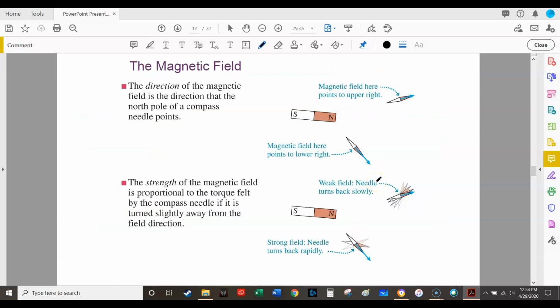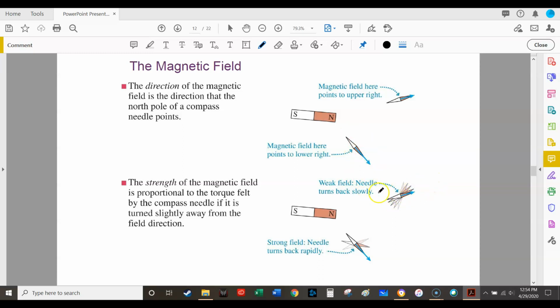Pretty cool. So now you know that you could use a compass to detect magnetic fields and plot magnetic fields, which is what the lab that we're going to be doing in this section is all about, right? How do you plot magnetic fields? Well, like I said, the compass needle will point away from the north, and then it will be pointing towards the south. And that compass needle is free to rotate.